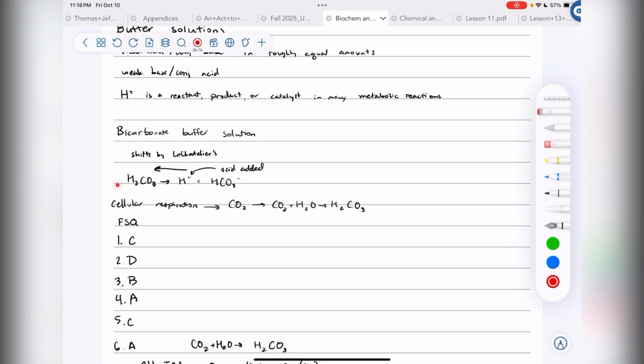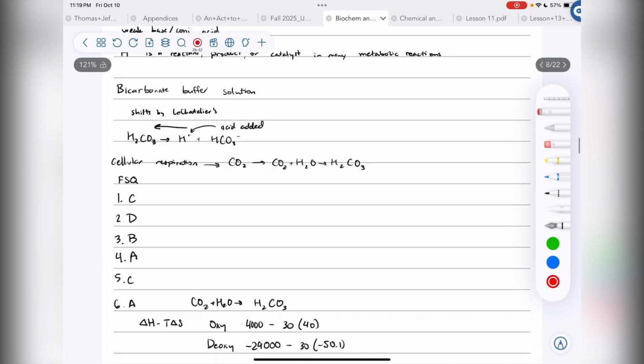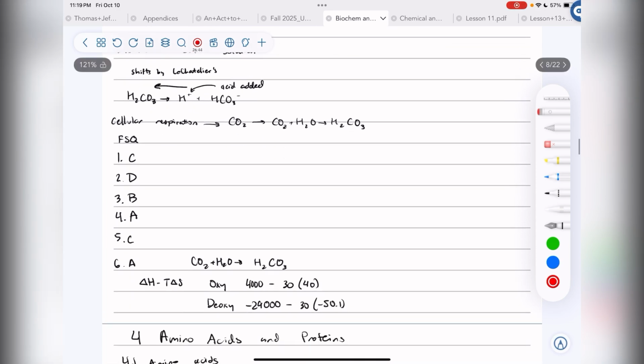Because there's these two things present, when you add that acid, it's going to shift things over this way. Whereas normally you would have all the protons from the acid floating in solution, changing the pH, now those protons are being shifted back into this not ionized form, and there's no huge shift in pH. This is really important in body systems.